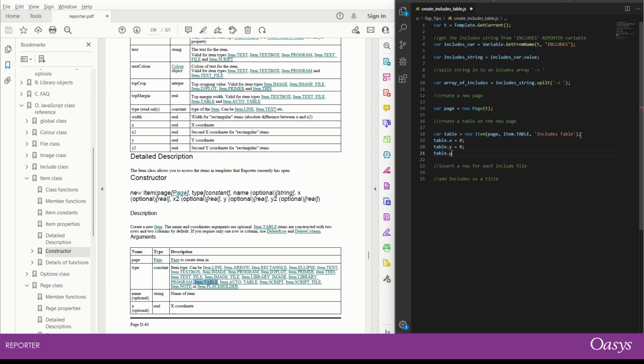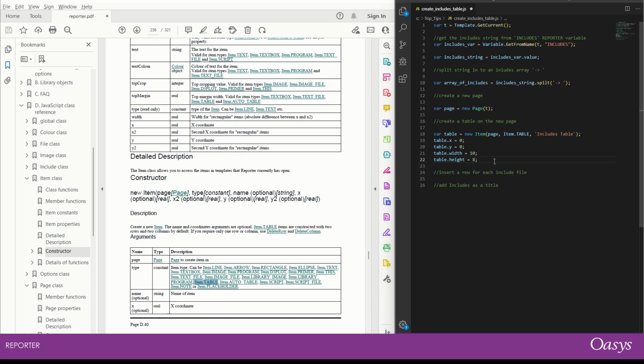So table.width equals, let's say 10, and table.height equals 8. So these are just placeholders. We're going to overwrite them in a second, but that is one way we can do it, and that sort of saves us writing x2 and y2 because the height will automatically be set and y2 will come from that. So y2 would essentially be the y value plus this height value that we picked.